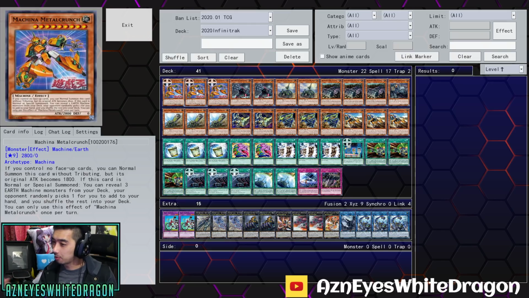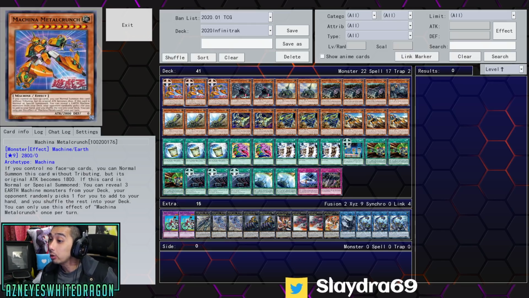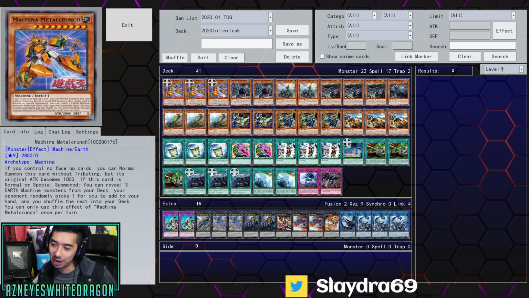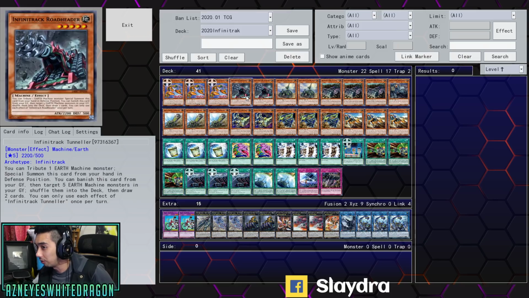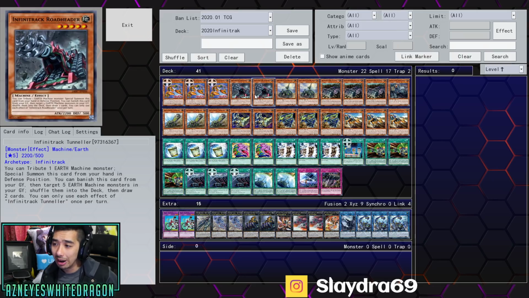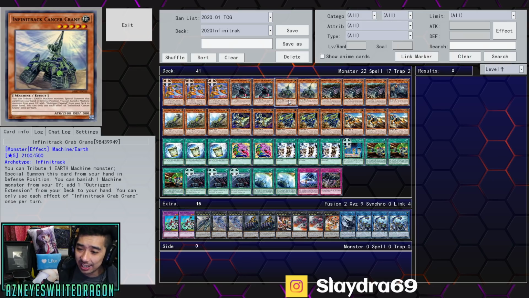But anyways, three copies of Metal Crunch, because again, it literally searches out whatever you need in the deck. With the exception of if you want to play two copies of a card, then, well, you're going to have to get a little bit of luck there. I guess it's kind of in your favor. It's two out of three because your opponent randomly picks one, and you just pick two of that one, and maybe another random one. But anyways, we got three copies again, Metal Cruncher, two copies of the Road Header, then two copies of the Cancer Crane over here.